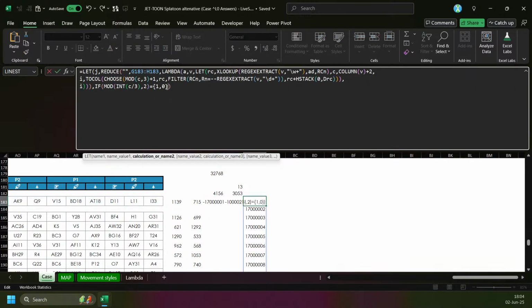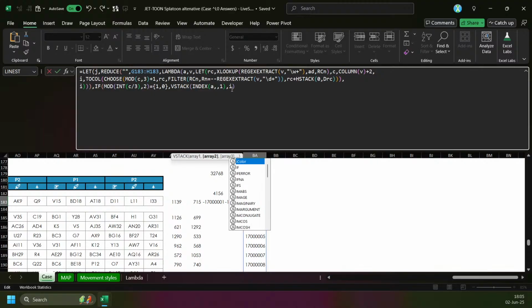So if mod equal to 1, then it's player 1, and I want to restack the first part of A, which is index A, column 1. Oh, now player 2 will be index column 2. I have to do this one another way, but for now I will restack with I.